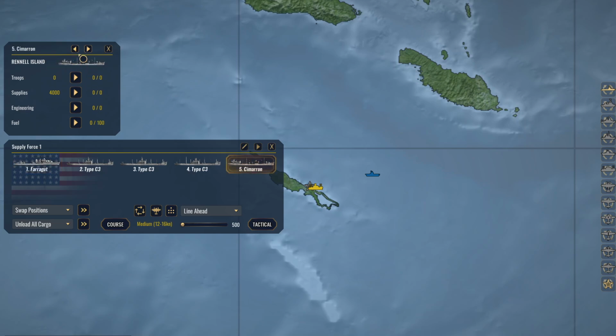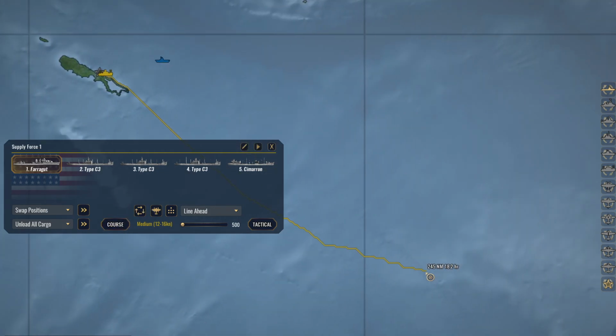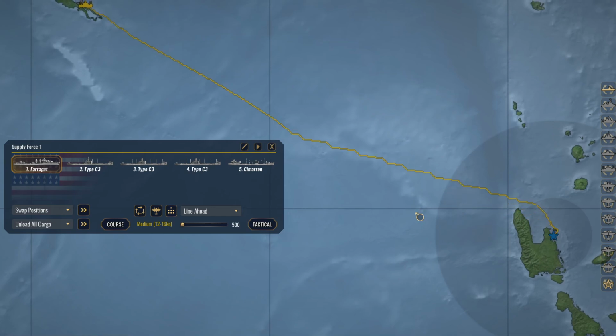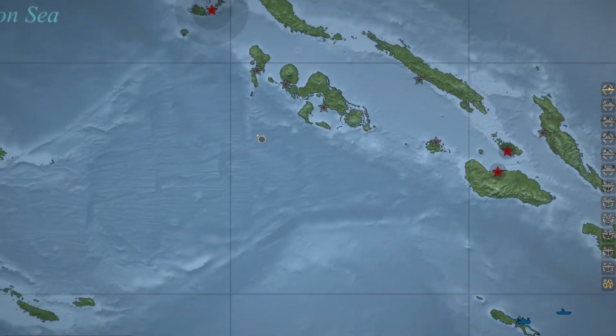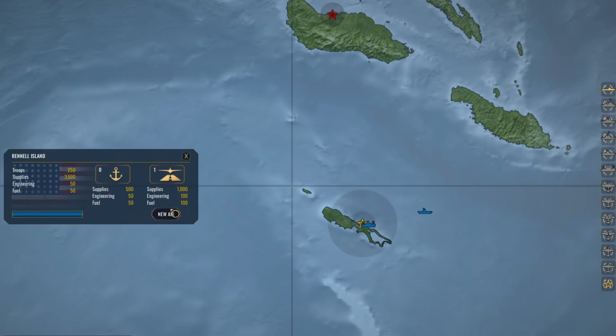So Rennell Island, yeah, we want... There we go. Everything dropped off. Cool. Of course. There, like so. Boom. Rennell Island. Let's build. There we go. And we could even do that if we wanted to. But a naval port's not going to really help us, so let's just hold on to it there.